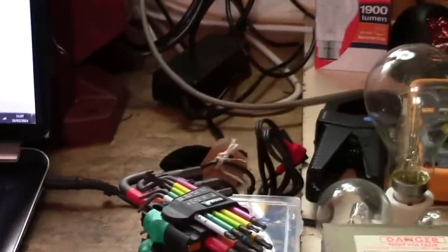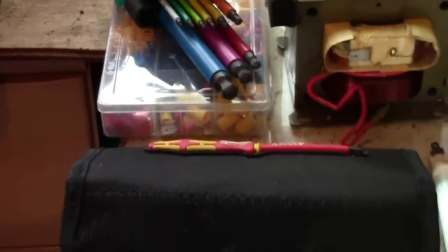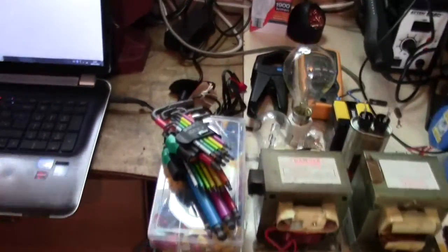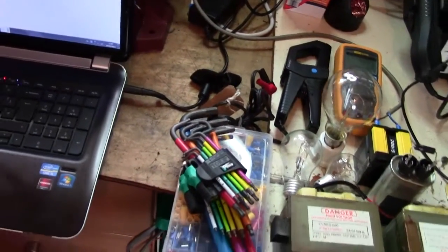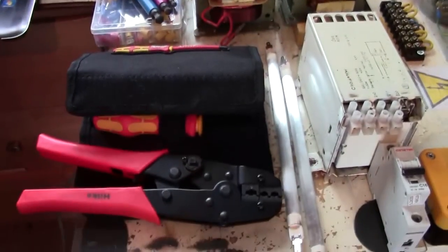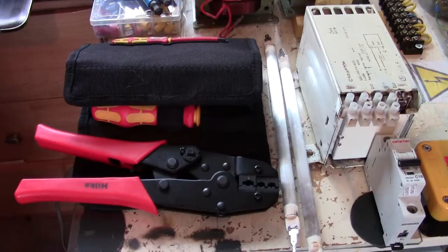Sorry about this. Got to move the camera so I can actually see what I'm doing here. Right, so let's start off with, we've got a lot of stuff on the bench and we've got a lot to cover, and this is all going to be covered over these videos. Right, so we're going to start down here. The first thing on my list is safety basics. So tools, wire ratings, colours, earths, and sockets and stuff like that.